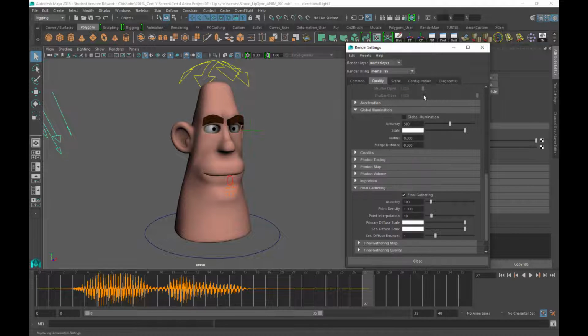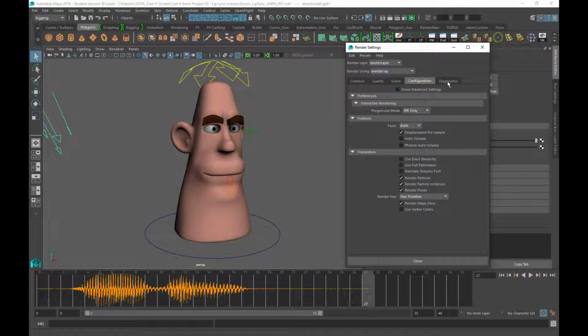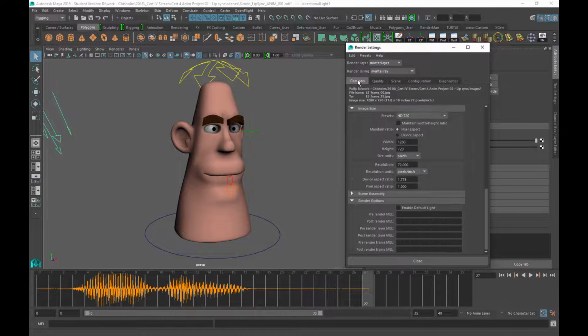Okay. There's probably not much else we need to do. That's about it as far as the render settings are concerned. So all you need to do is double check the settings up at this top part here on the Common tab, and just make sure it's going to go to the correct folder, which is images here in the project folder. Make sure that you've got all your frame numbers in, and that your frame file names make sense. And you've also got your image size here.